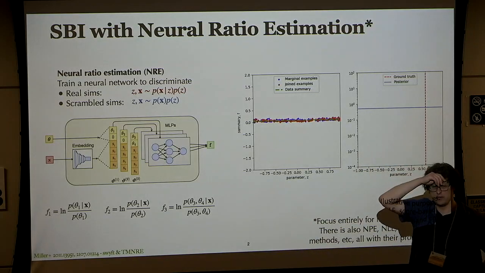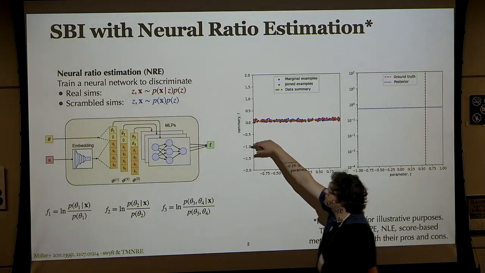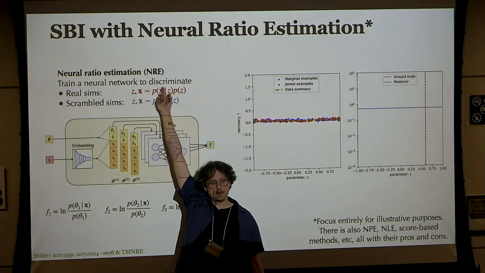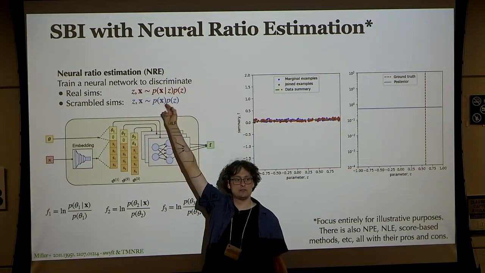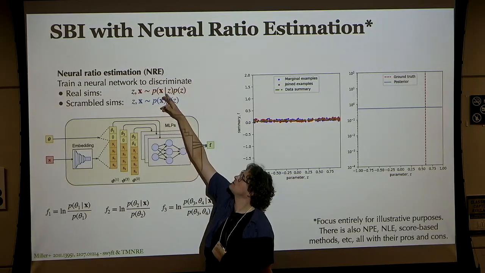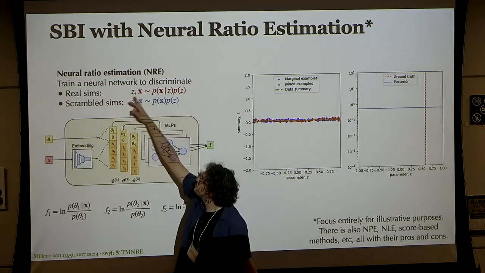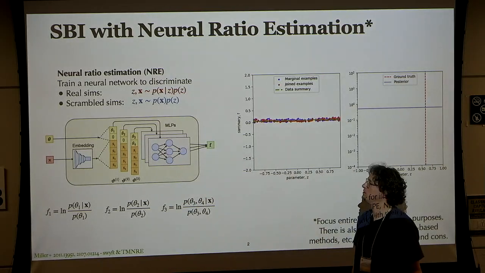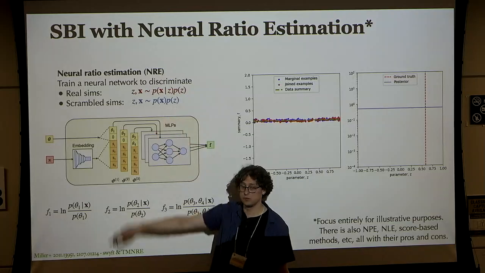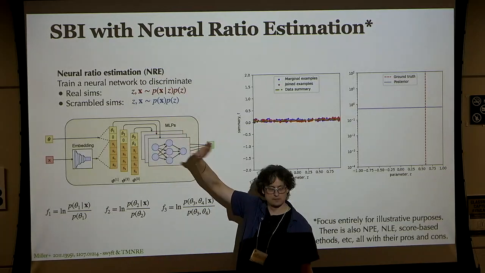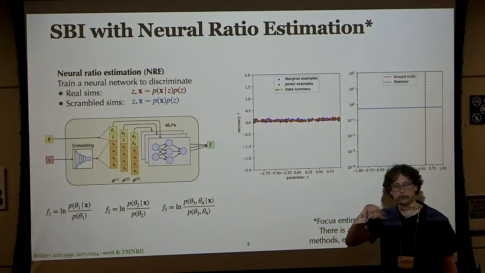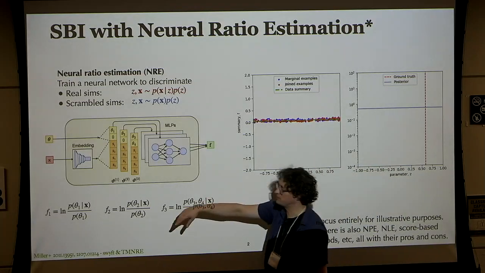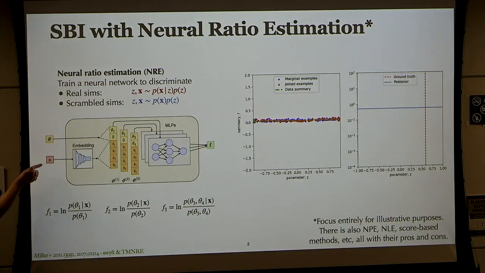We looked at neural ratio estimation, at least in the exercises, and the idea is that you take the real simulations here in red, and you have scrambled simulations here in blue. We discussed how to do this. You just take the real simulations that you have, say 100,000, and then you randomly mix up and shuffle parameters and observations. Then you end up with scrambled simulations. And the network that you actually used for this ring analysis looks like this. There's an embedding that takes the data, and in your case, the embedding is a CNN with two layers, very simple.